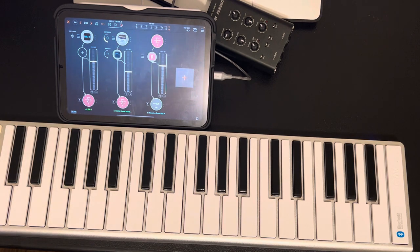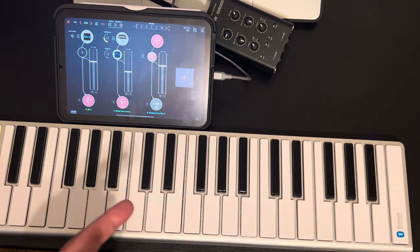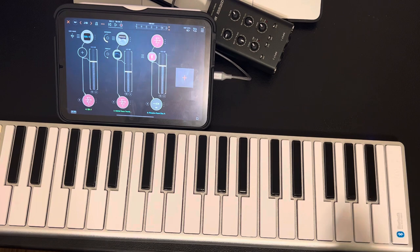I can also use the phone — although I'm using the phone to record this video. I could use the phone with this keyboard via Bluetooth, but eventually this is micro USB to outer USB, so I'd have to plug it into the iPhone and get a different cable — probably micro to USB — then run the camera kit with the phone. That's the only problem with the phone; it's a little extra. But if I'm just recording and don't need audio going out of an external source, I could just use the Bluetooth and be good.